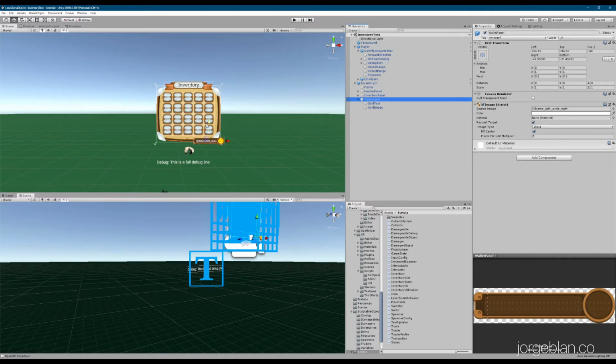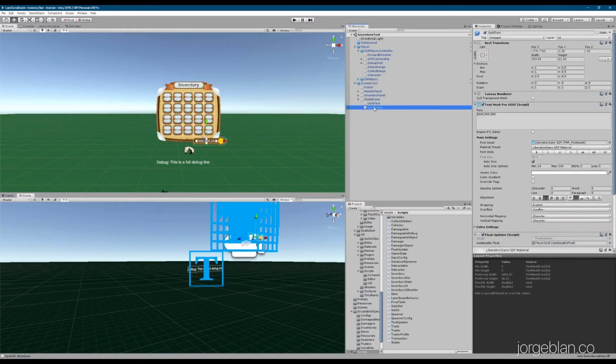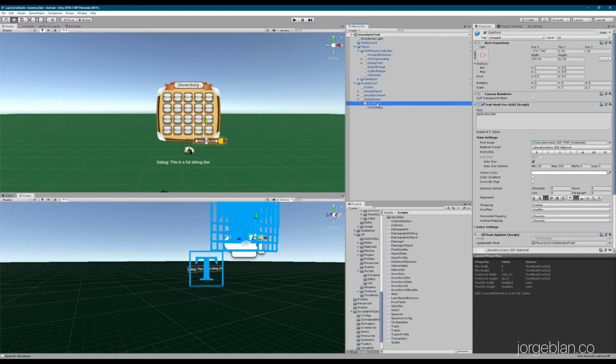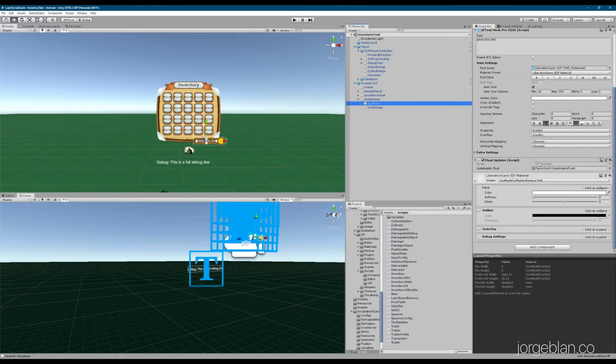Here, this is where we're going to show how much gold the player has in his wallet. And then, much like before, we have the coin as the image, except it's not interactable this time. We'll have to see if we want to change that behavior later. And then we have the text here. And for this, I added a new component. In the previous UI, we had a text updater that would just grab some updatable text and then put that into the Text Mesh Pro text for the component.